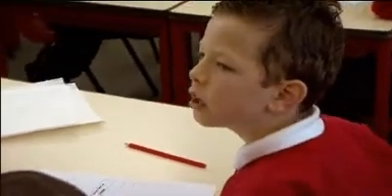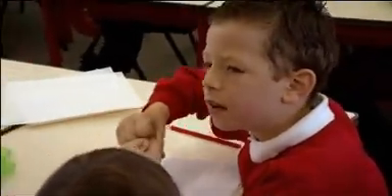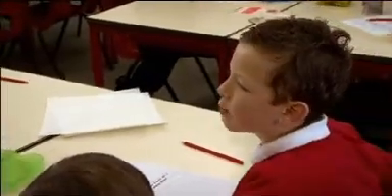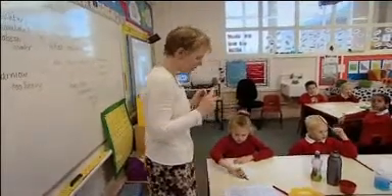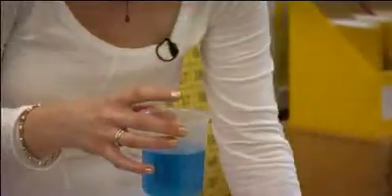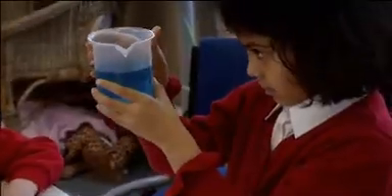The mummy was slowing down because the water was absorbing into the bandages — excellent. What word did Jo just use? Absorbing. What was it absorbing? Into the bandages, which will make them heavier. You've had some brilliant ideas there. What we're going to do this afternoon is carry out a fair test on the three materials that were worn by the contestants. In order to make our test fair, what do we need to make sure they are? They're the same size. I then went through a step-by-step process of showing the children how to test the materials for absorbency.